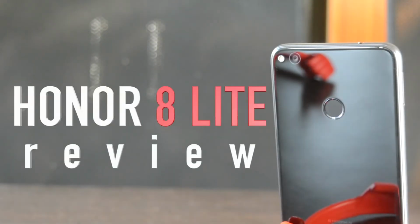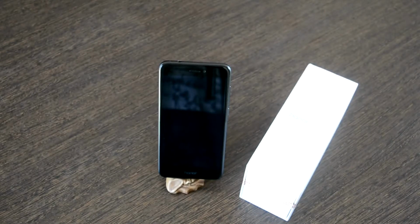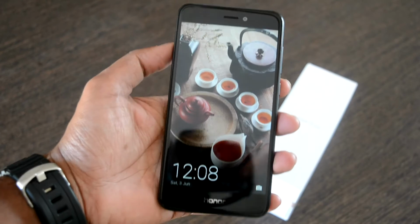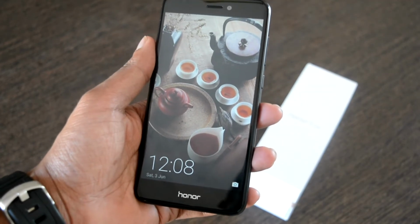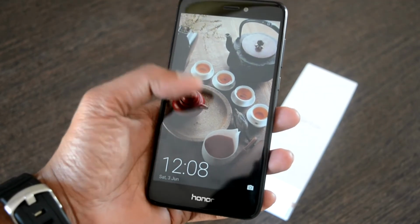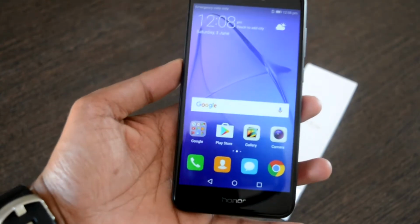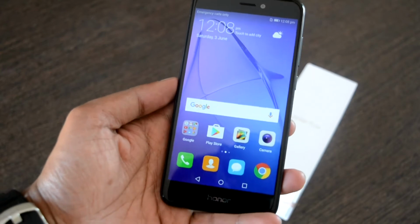Today we will be doing the review of the Honor 8 Lite, one of the most anticipated budget high performance smartphones from the company Honor. Now, as the name suggests, the Honor 8 Lite is a toned down version of the Honor 8 and has a lot of similarities. But if you look at it from the front, you might be reminded of the Honor 6, which was launched by the company 3 or 4 years back in India.